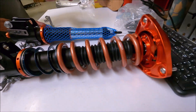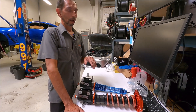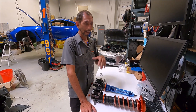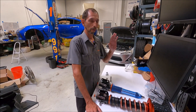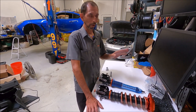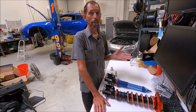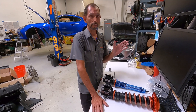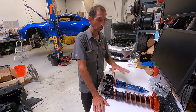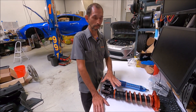Of course, you've also got your camber plates on the top. So depending on the ride height of your car and what you're doing with it, it allows you to go all the way up to about five degrees. Five degrees may seem extreme, but if you're building a car where grip and performance is the maximum priority — you're not worried about tire wear or tram lining — you're going to want about five degrees of negative camber. That's what you'd run on a fast time attack or autocross car. Every other setup we've looked at doesn't have that adjustment range.